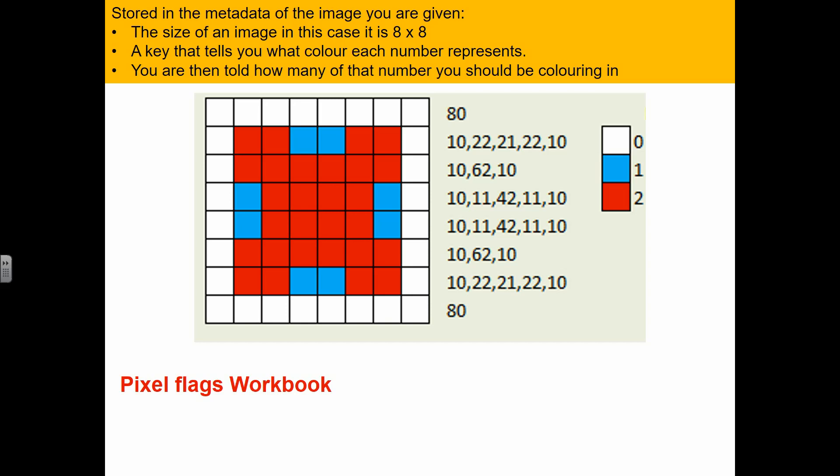You can see on screen there is a pixel image and next to it there is some metadata. On the top line it's got the number 8, 0 next to it, which means I want you to color in eight boxes with the color zero. To the right hand side you can see there's a 0, 1, and 2 with a white, blue, and red pixel. Wherever you see the zero, I need eight boxes filled with white. On the second line I have one pixel box that is zero, then two boxes that are color 2 (red), two that are color 1 (blue), two that are color 2, one that's color zero, and then the next line has new metadata for that one as well.